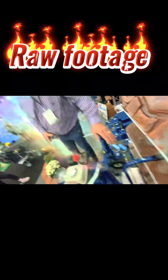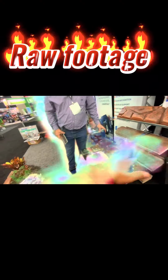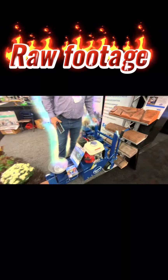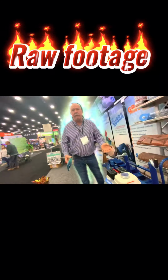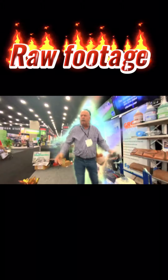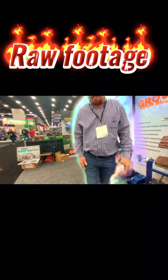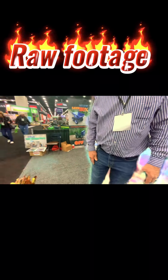One guy steers it, and somebody's feeding it concrete. So it is a three-guy process. It can be. Most operations are three people. You can do it with two. But that's a lot of running, right? It depends on the size of the job. But with a three-man process, if we're going around this, I would need two people, just if we did an oval right here.